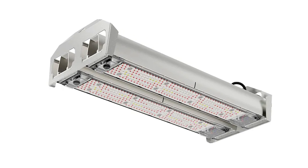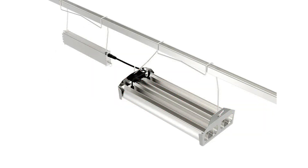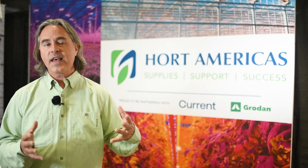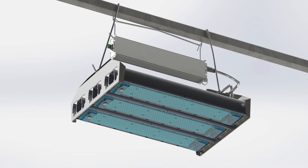The light is available in multiple spectrums and comes in a two or three bar configuration. The two bar configuration is actually a 600 watt fixture versus the thousand watt we were just talking about, and the fixture itself is also dimmable. The lights have an optic on the lens that protects the LED diodes, and using that lens we're able to spread the light and create much better uniformity.